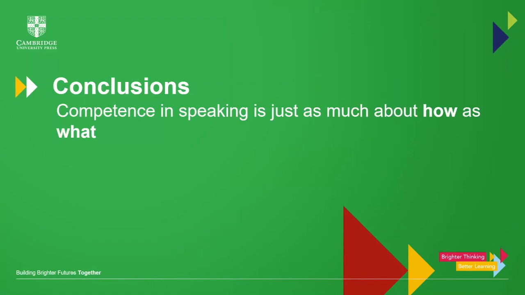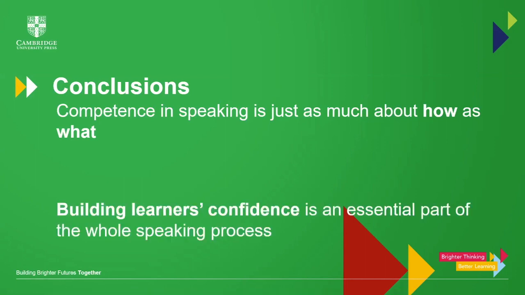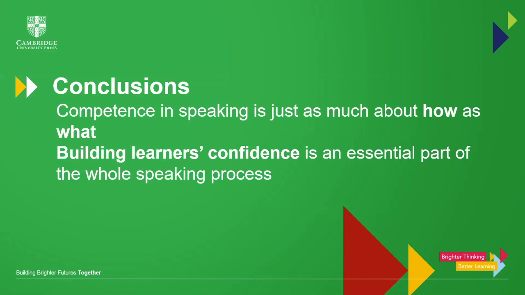So the how comes back to the points that Kang Schumann was making about the ability to recall and to organize and to form words and phrases. So competence is not just about what, it's also about how we actually do it. And we heard Paul Seligson mention earlier about helping students to become comfortable. I'm using the word confidence here, but I think you'll agree that the 2 are inseparable. But building up their confidence is an essential part of the whole speaking and learning process.